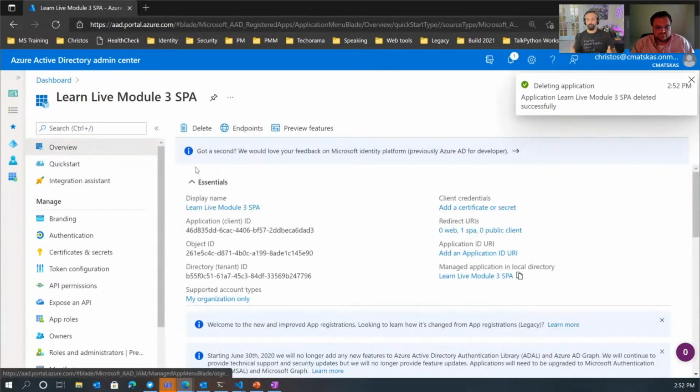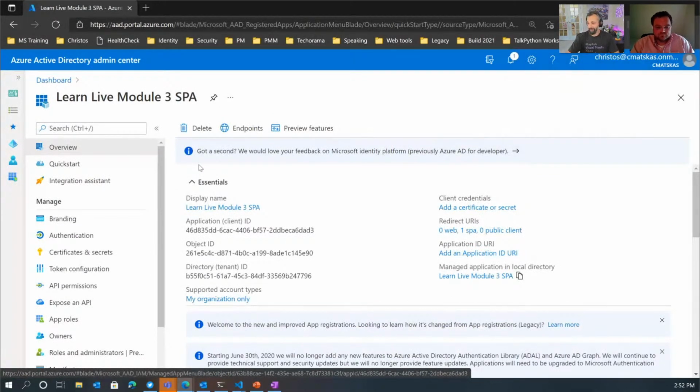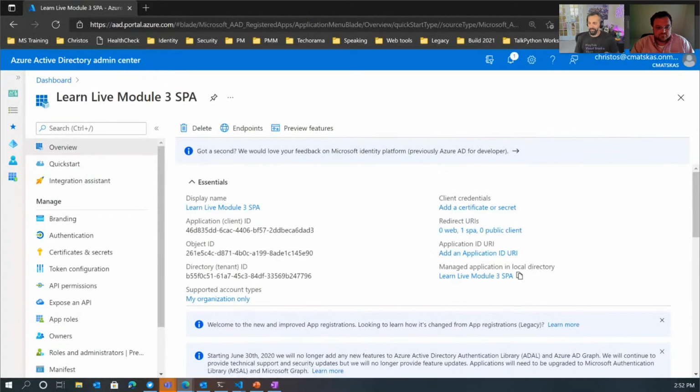So deleting this one means that I will be reprompted again the next time I go into my application to sign in. And with that, I think we answered Zahir's question, which was: the incremental consent still requires us to set the permissions in the register application in the portal. No, you don't. The whole point of dynamic consent is that in the code, you can request these permissions at any point without adding anything into the Azure Active Directory registration.